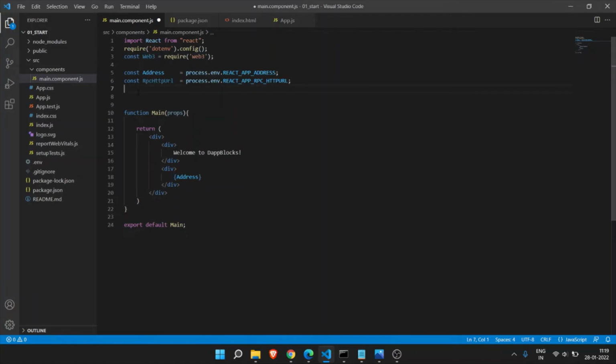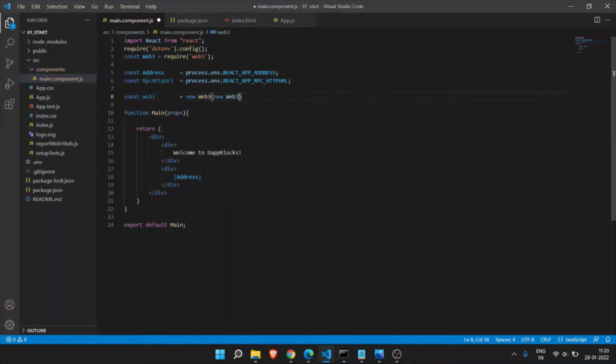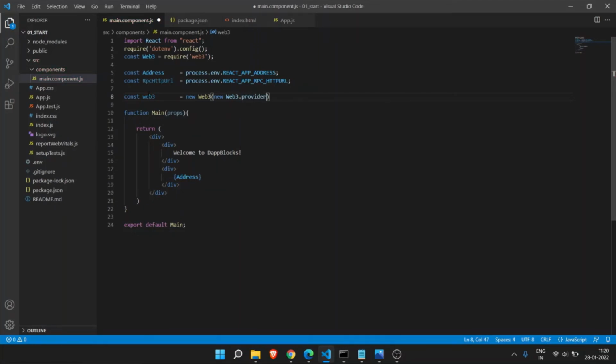Now create a connection. So const web3 is equal to new web3, and then dot provider, and then dot http provider.